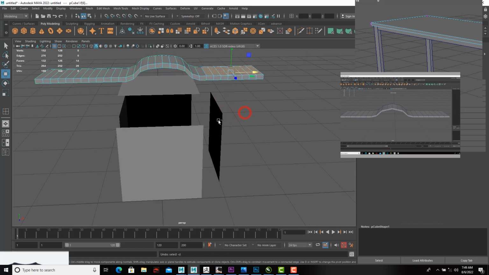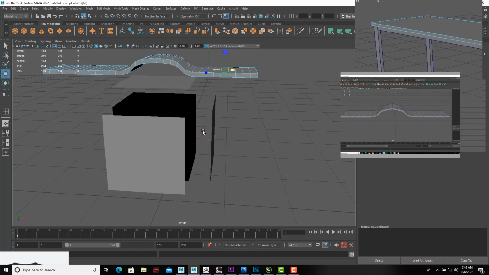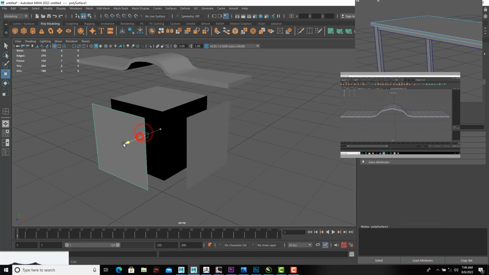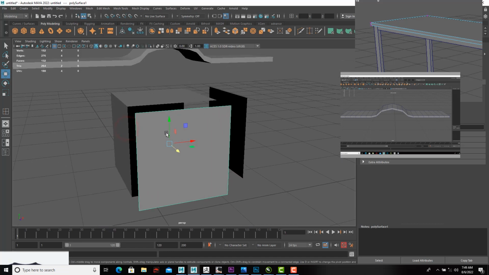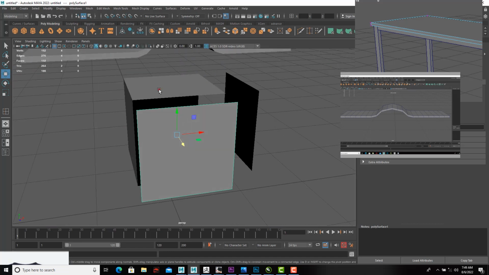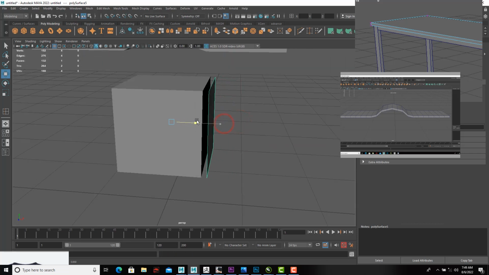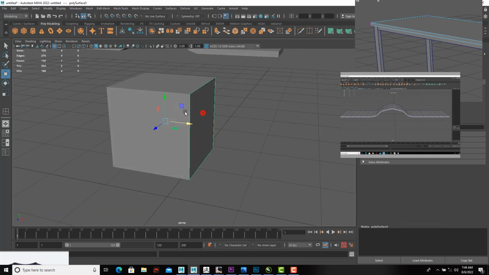So if I want to connect everything back, look at what will happen. I want to reconnect these guys and make them one cube again, because as it stands now, I can't move all of them together since they're already separate shapes. I'll move them back here, press Ctrl Z to move them back.